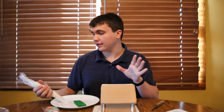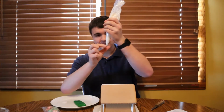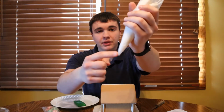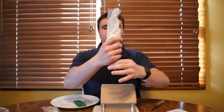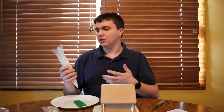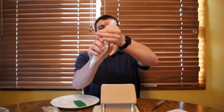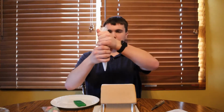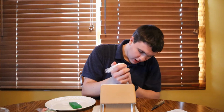Welcome back to Cooking with Dr. Sheep. So you're gonna want to take that silver bag filled with frosting, cut a corner of it out, and then cut a corner of the frosting bag, stick the frosting plastic little tip down into the bottom, and then squeeze your frosting in. Now, try and get it as far down in the frosting applicator as possible, because I end up with a bunch up here. Now there's frosting everywhere up here. Anyways, then you're gonna just want to twist that pretty tight. Oh, look at that, it's already coming out.